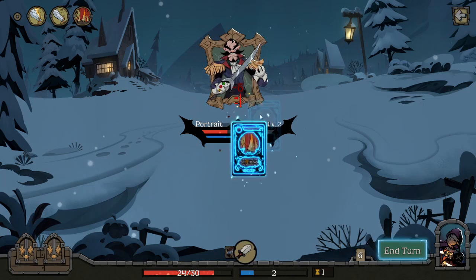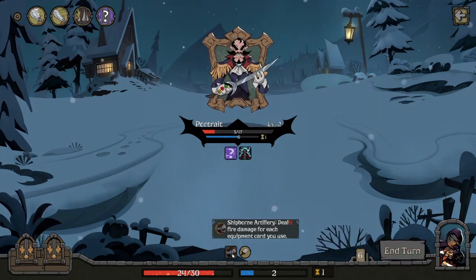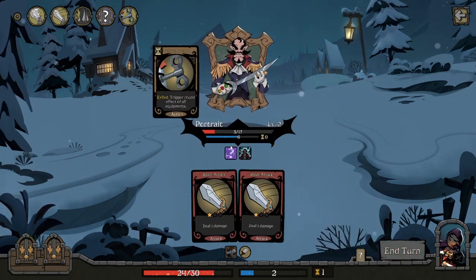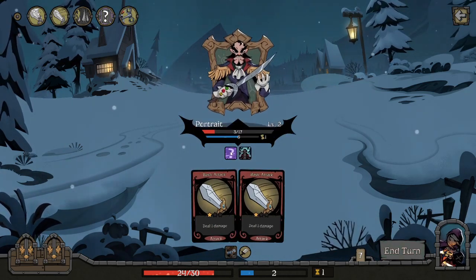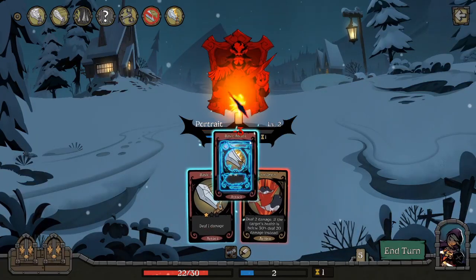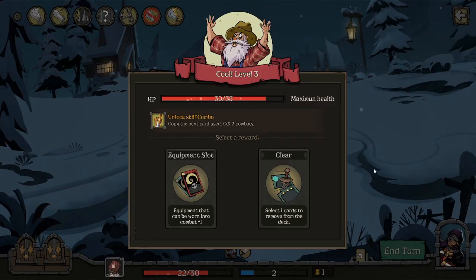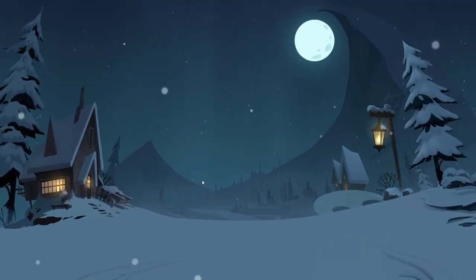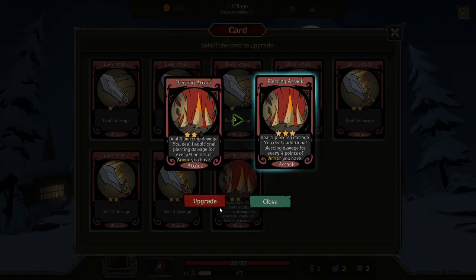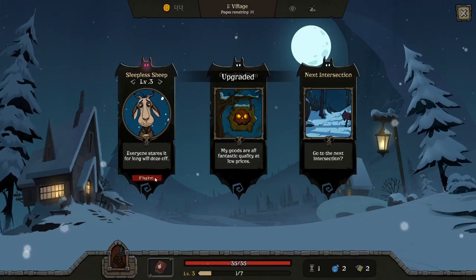Now hopefully we're going to get a lot of equipment to really make use of our shipborne artillery. Ooh, I'm not going to risk countering for 1 damage. Okay, we'll do that. And now we can finish you off. Here we get another starting equipment slot. Will become very necessary. We have another upgrade. Let's upgrade piercing attack to its 3-star rating.